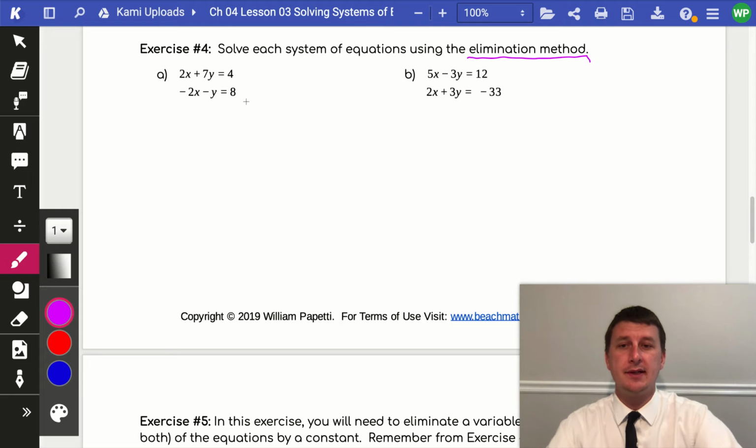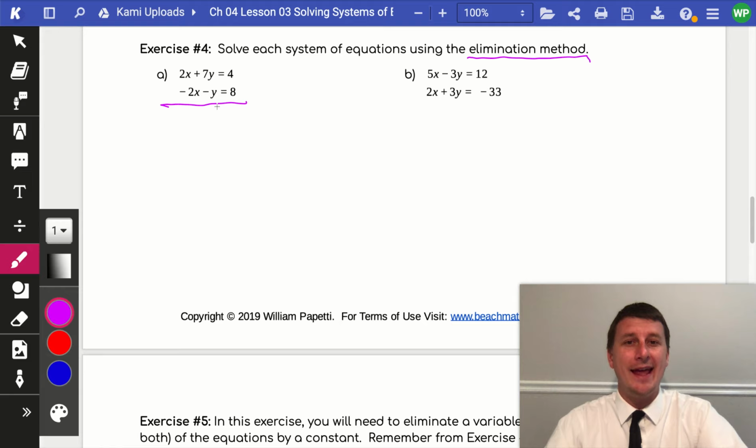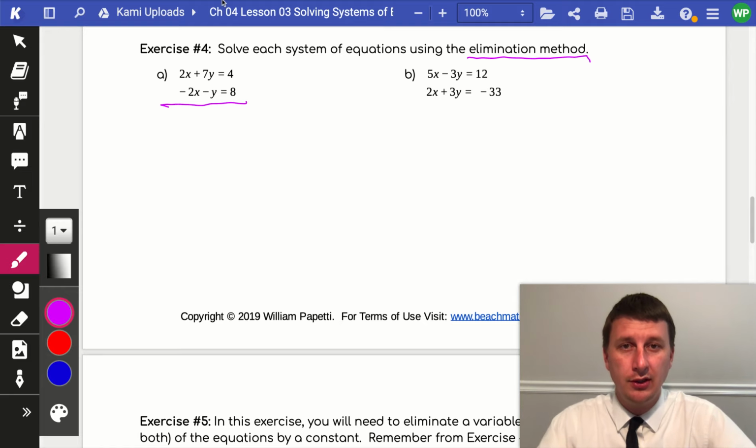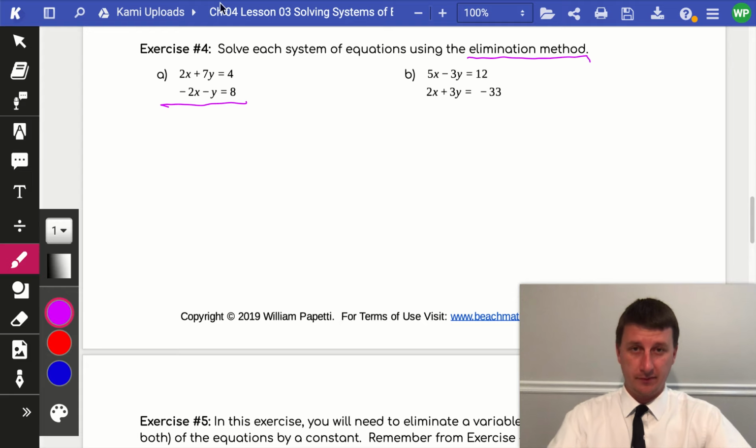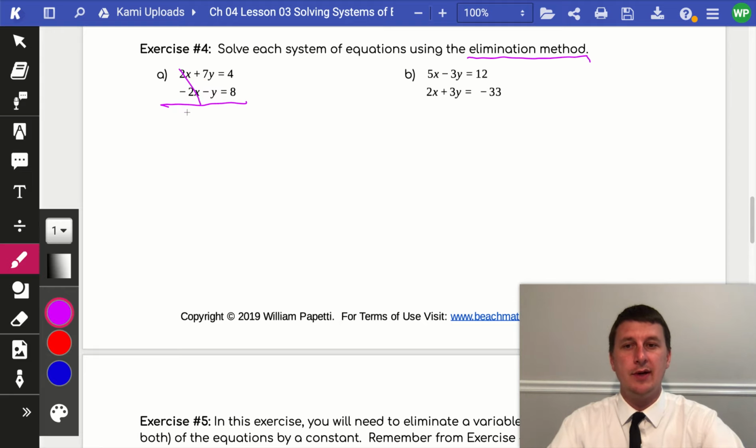Once they are opposites, you are good to go and add those two equations together after you have opposite coefficients. Very important there. We have the opposite coefficients, so now we can add these equations together. So we have 2x minus 2x, and that's going to cancel out because 2x minus 2x is 0. So we just cross them out. 7y minus a y is going to give us 6y, and 4 plus an 8 is going to give us a 12. So now this equation looks a lot simpler to solve than both of these equations up here. And they mean the same thing.